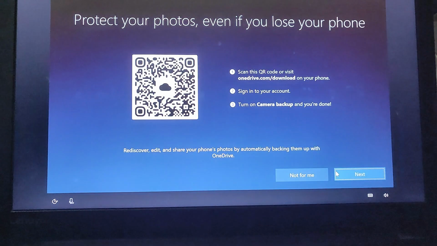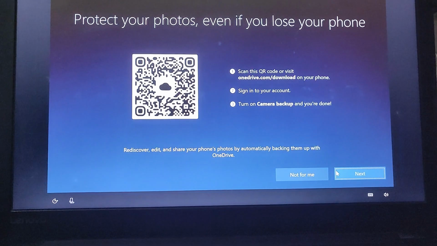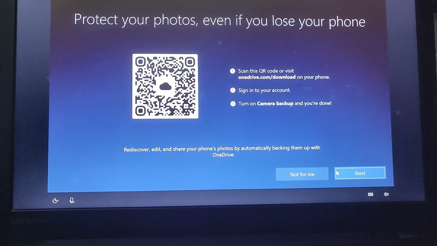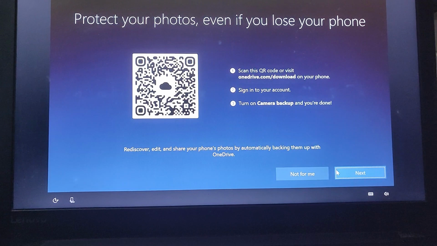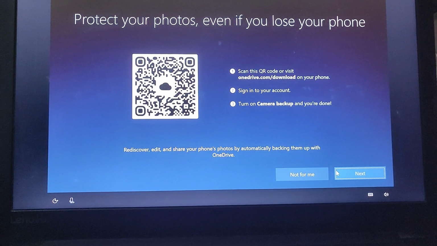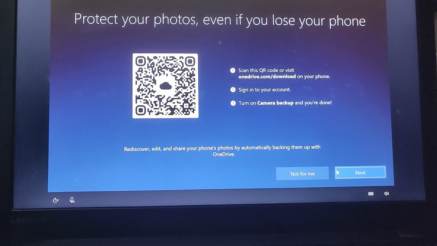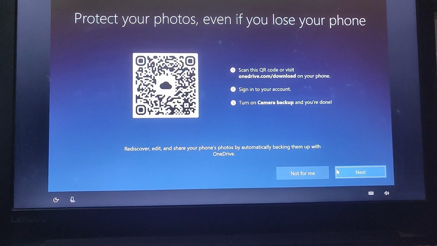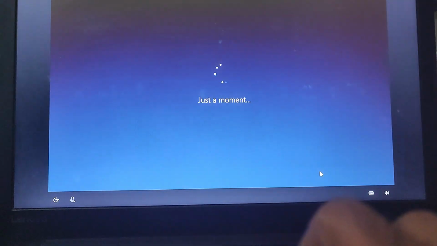Next optional step is OneDrive setup. Windows might ask if you want to set up OneDrive, Microsoft's cloud storage. Options are: Sign in, and your desktop, documents, and pictures folders sync to the cloud, which is great for backup and multiple device setup. Or, only save files to this PC keeps the files local. You can set up OneDrive later.